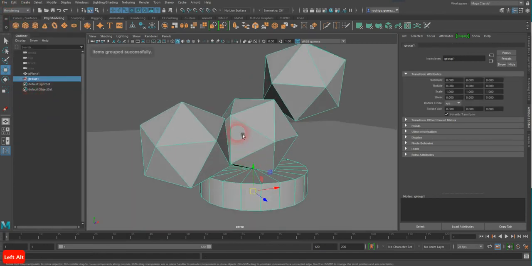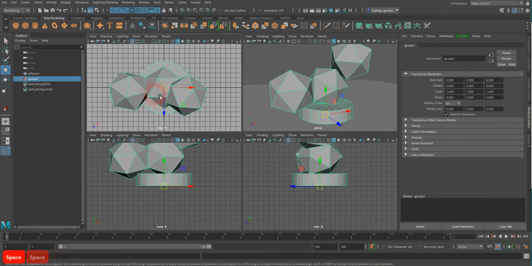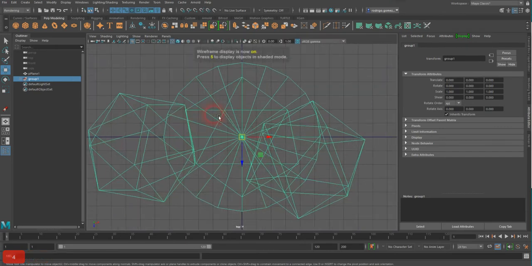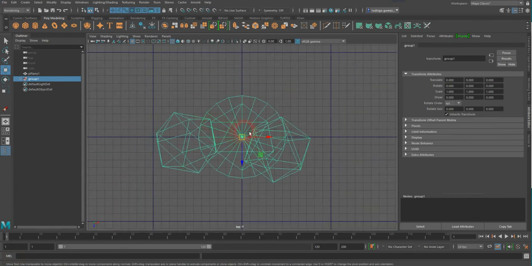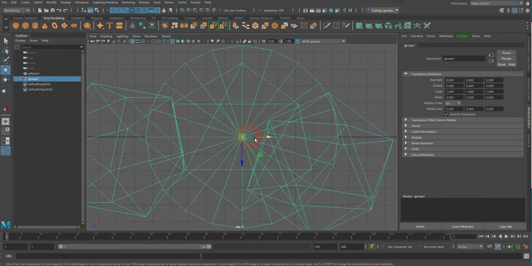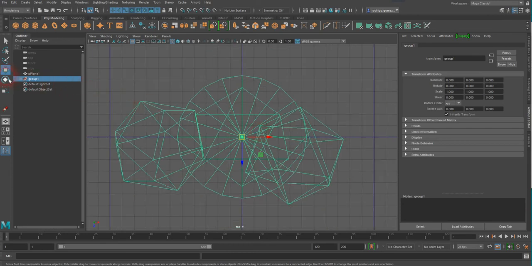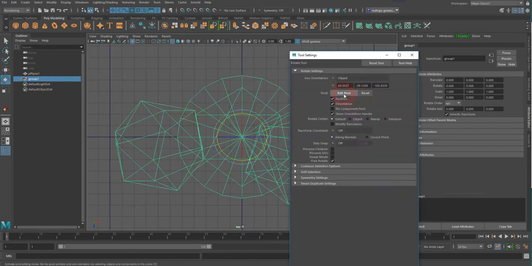When I group it, if I look at it from the top view, it does actually group it in the center of the world. So I was really worried about that. It's good that it's grouped in the center of the world, and I want that. If for any reason it's not in the center of the world or in the center of your object, you want to click on the rotation tool, edit the pivot, and put it in the center of the world. Okay, just in case.